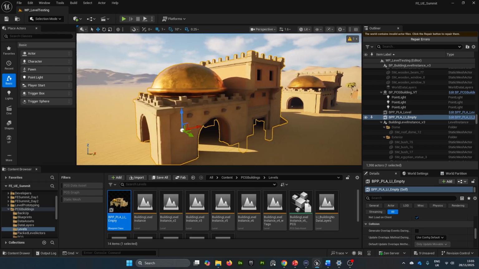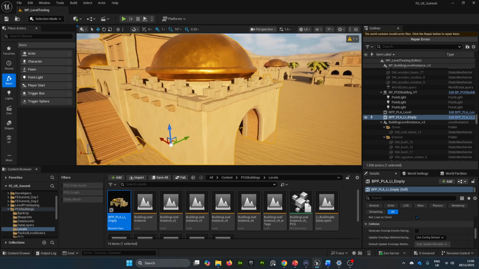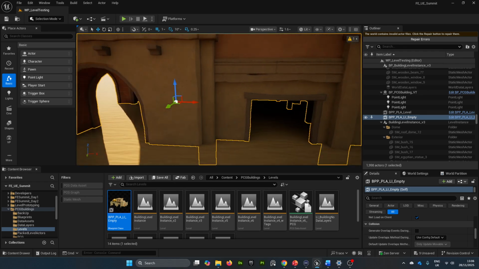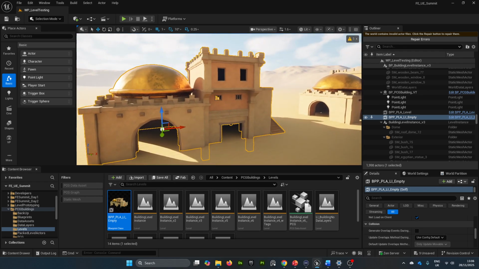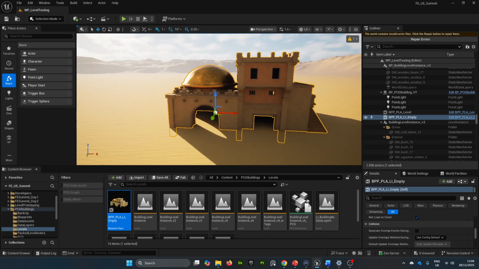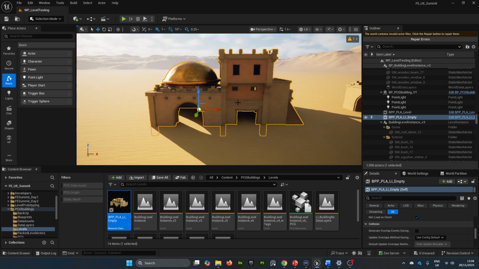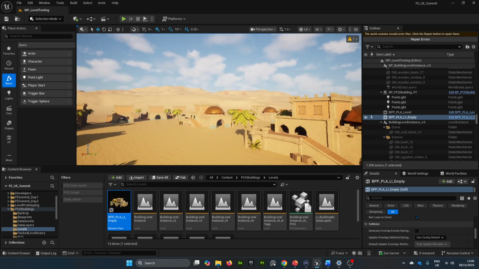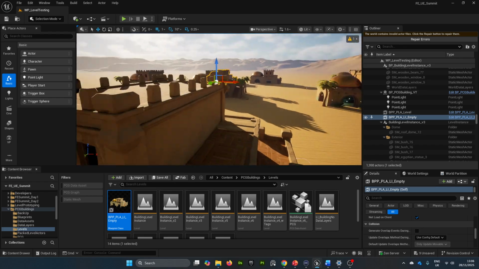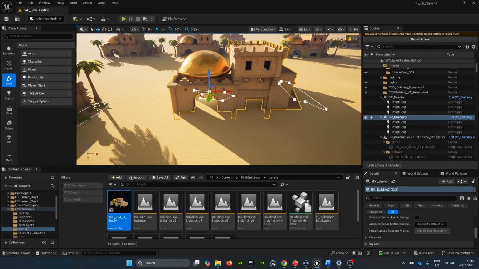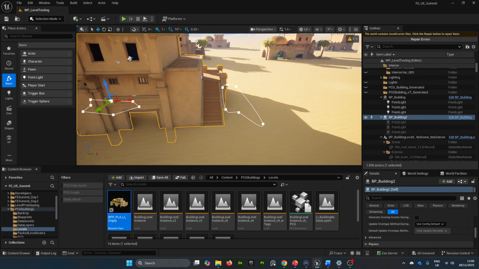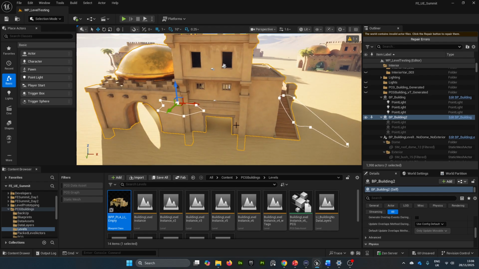But the problem with the pack level actor is that we haven't got the decals, and we haven't got those lights either, and that is a problem. This is where our PCG is going to come in, because with our PCG system we will be able to load in those decals and those lights, as well as do things with splines. And that's what we're going to do in our next video.